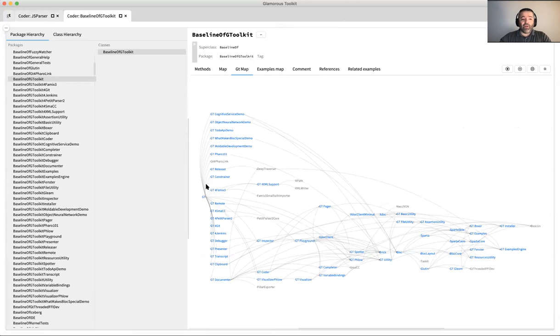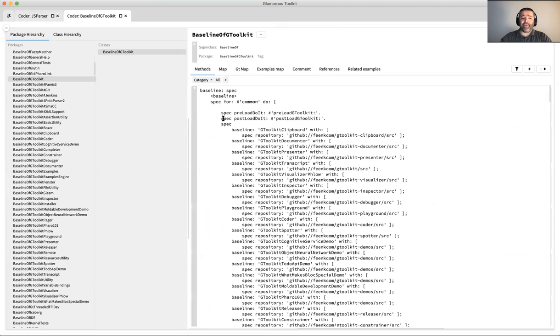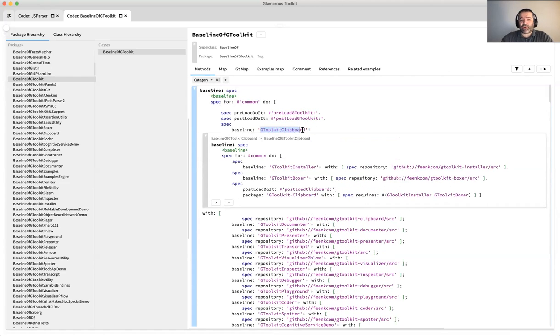So here I can see a view over that one. This is the map of all the projects that make up Glamorous Toolkit itself. And if I look at how it is being defined here, there's this baseline method over there. And here I can see there's this spec baseline. This is normal plain Smalltalk, except that here we have a little completion and we have this expander, not for a method, but for a string. And if I expand that one, it takes the string and searches for a class which is called baseline of Gtoolkit clipboard, the same string as there, and then presents me the text here.